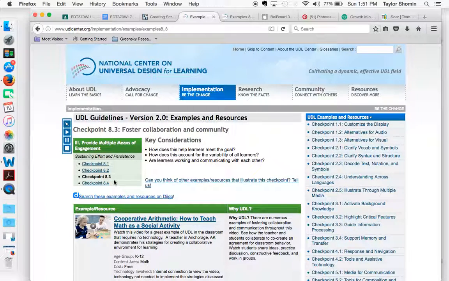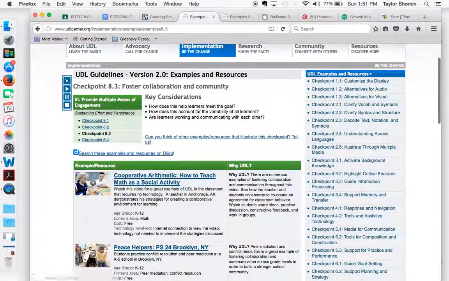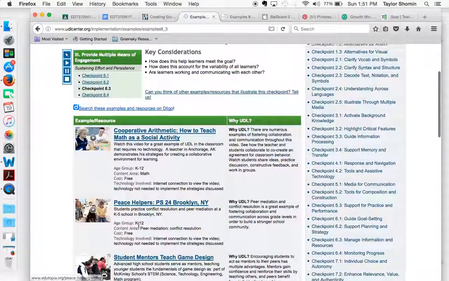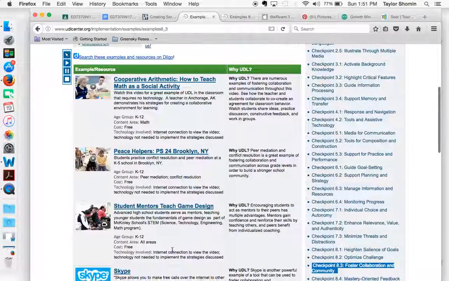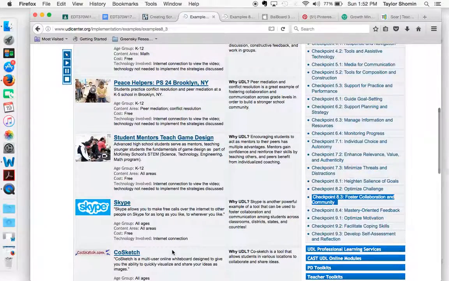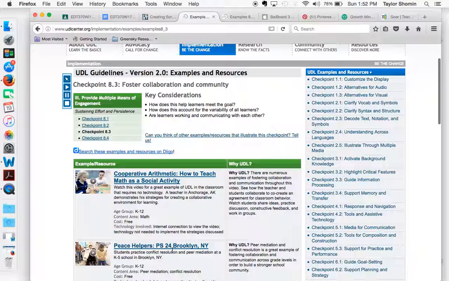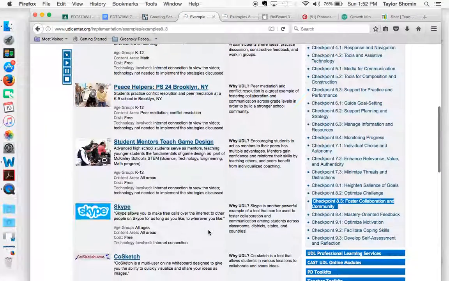For checkpoint 8.3, I reviewed some of the examples and resources and found a lot of these ideas don't necessarily need technology to incorporate a community and to focus on collaboration. However, I did really like Skype because I am familiar with it and I know you're able to collaborate with a whole bunch of different people and learn about different communities because you can talk to people around the world.